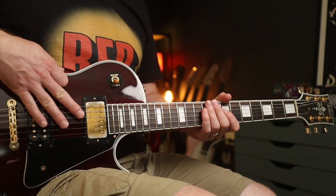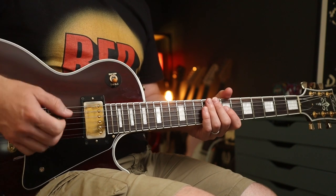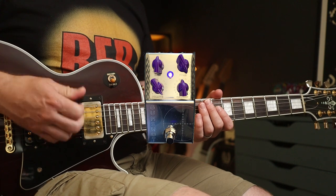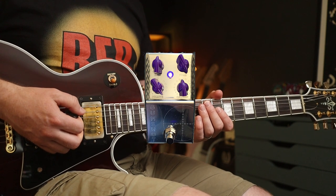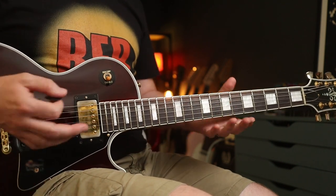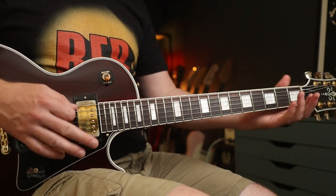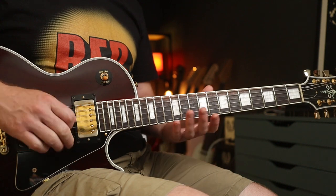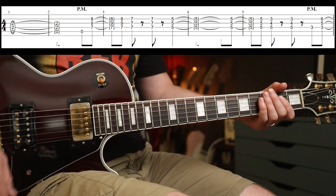First off, let's check out some tones. I'm using my Tokai with the Bare Knuckle Holy Diver pickup — an 80s-voiced set of humbuckers — and I'm only using one pedal: the Thorpe FX Gunshot, which is a really cool distortion pedal. The original is tuned down half a step; I'm not doing that today. I'm going to teach you this in standard tuning, but if you want to play along with the original, just bear that in mind. So the intro riff goes like this.